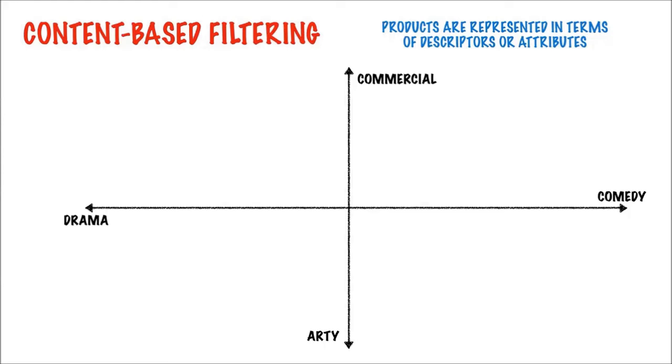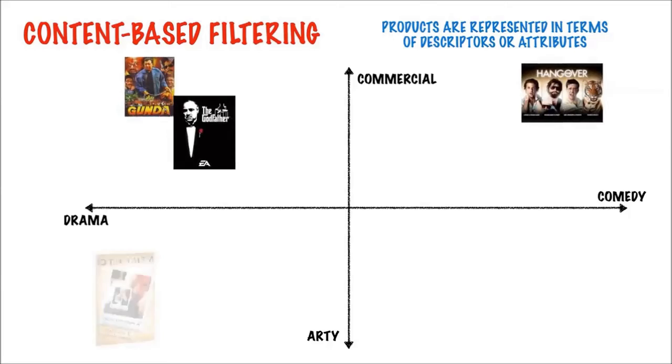These factors are where the film lies on a scale from comedic to dramatic, and where the film lies on a scale from being very commercial to being arty or independent. Now you've got to take every movie in the catalog and map them against these two factors. That is, you will find a number to represent how comedic or dramatic that movie is, find another number to represent how commercial or arty that movie is, and represent each movie on this scale.